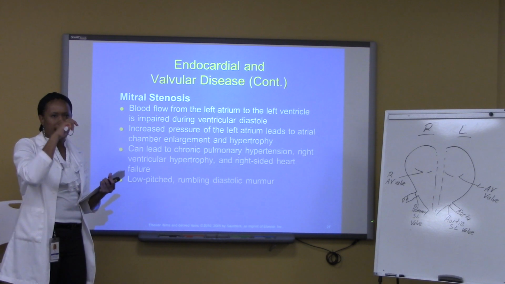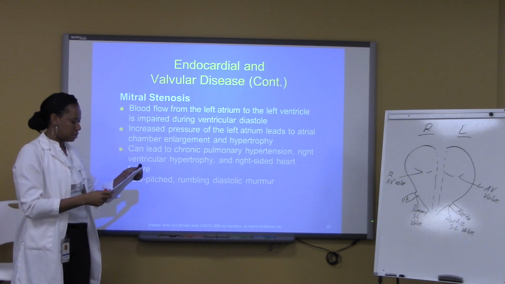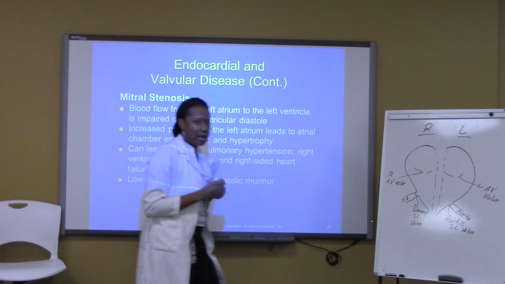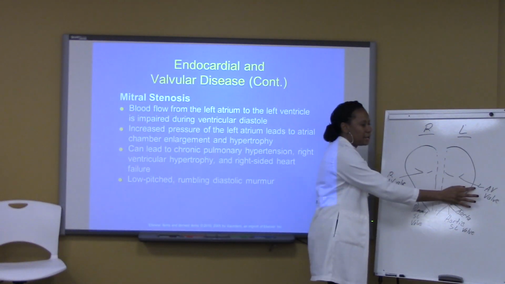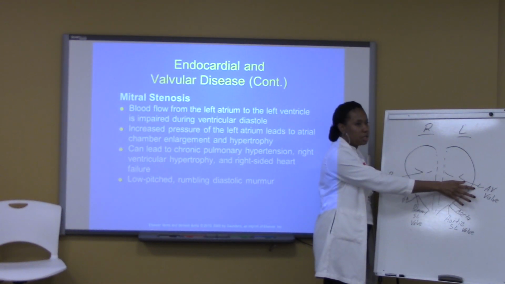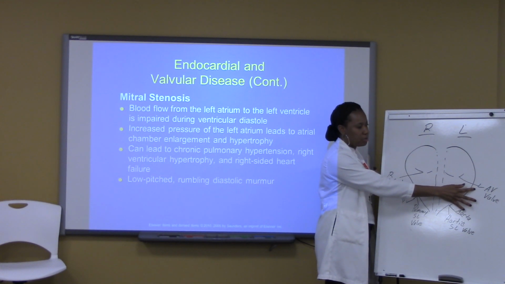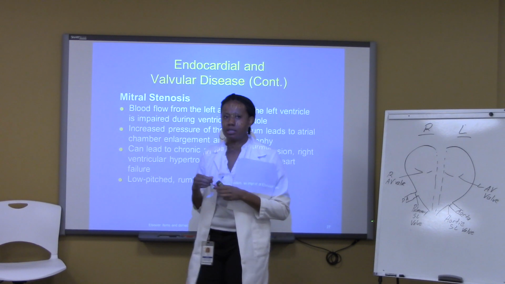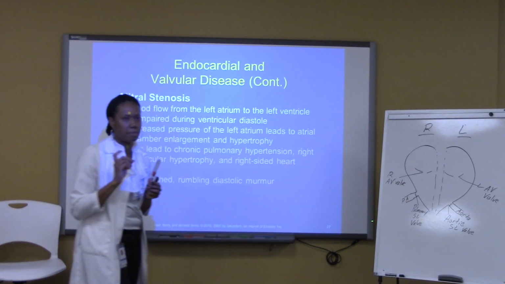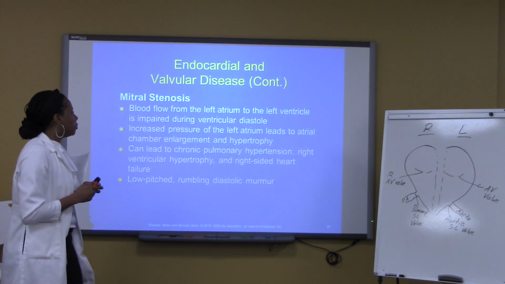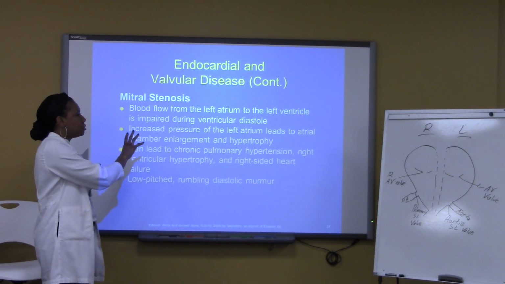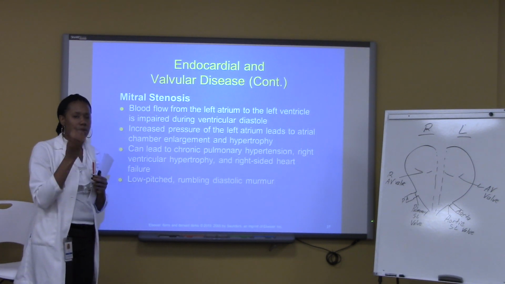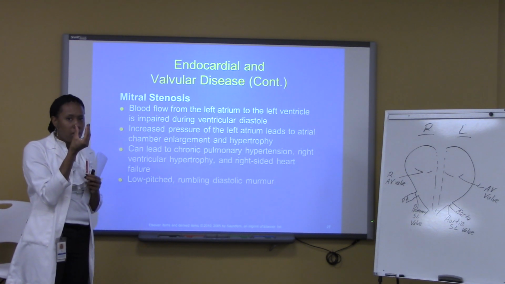Okay, so the first one we have is called mitral stenosis. Okay, mitral stenosis, this is talking about the mitral valve, which you know is also known as the left AV valve, also known as the bicuspid valve. Okay, so remember it has three names: left AV valve, bicuspid, and we commonly know it as the mitral valve. So what they're saying here with the mitral stenosis is that this mitral valve will be stenotic, which means that it is not opening up all the way.